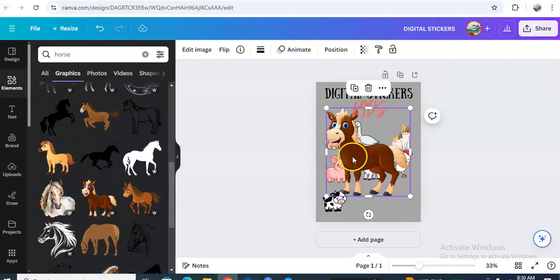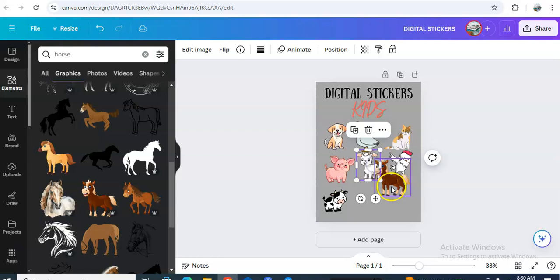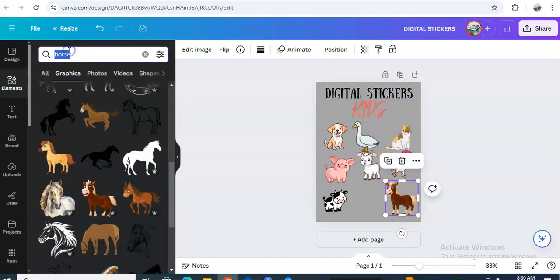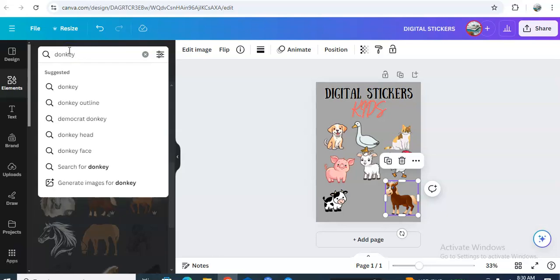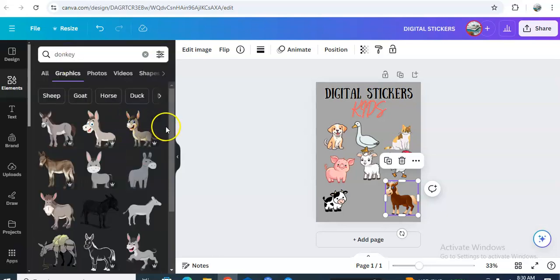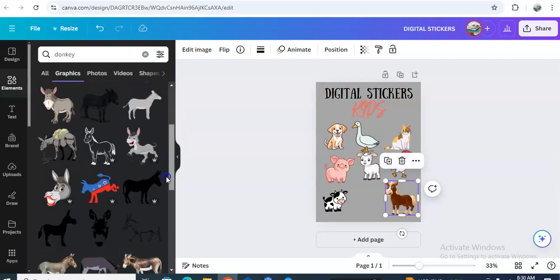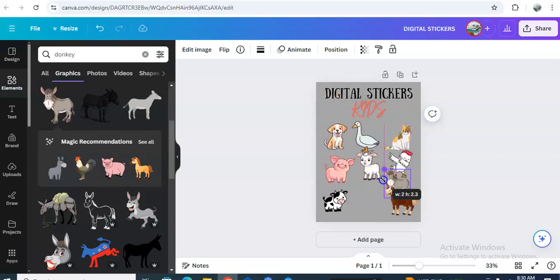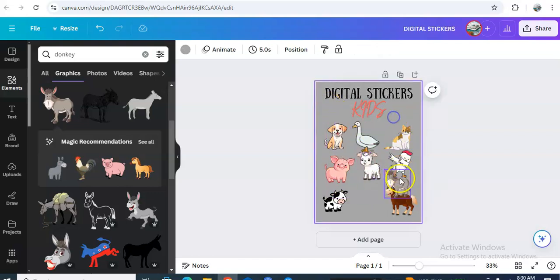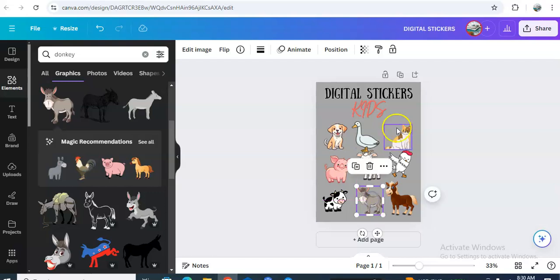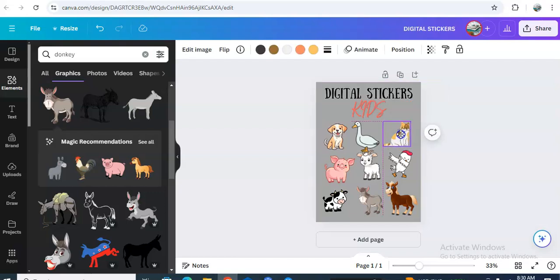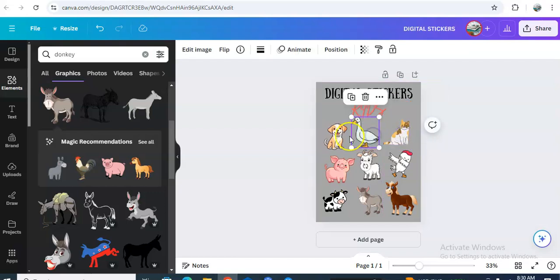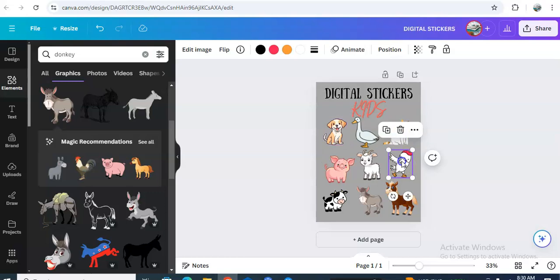Let me go with this one. Another one, we can choose to add a donkey. Let's add a donkey. So let's go with this one. So at least we have our images here. The next thing we can do is to turn them into stickers.